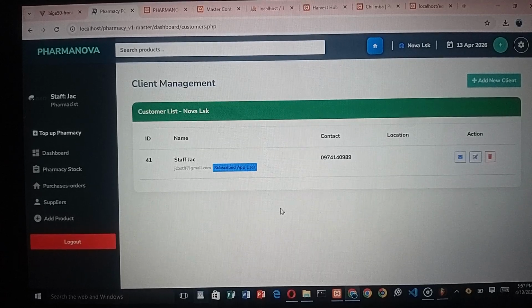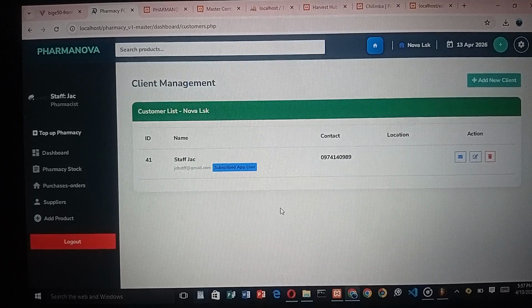Then you have got branches. So if you're managing a lot of branches in different locations, it's a very suitable POS for you. So what is happening is that if a person subscribed to your branch, they'll be shown here.